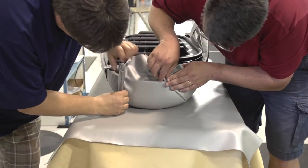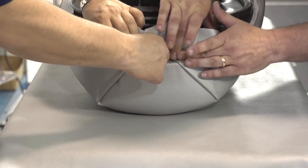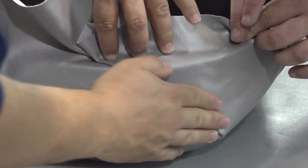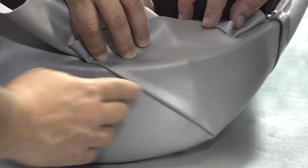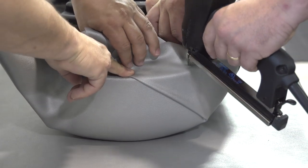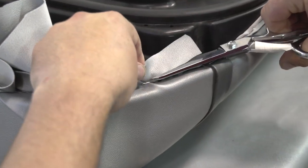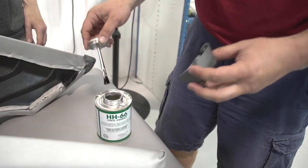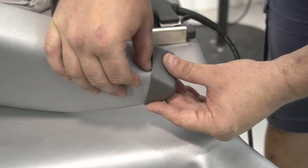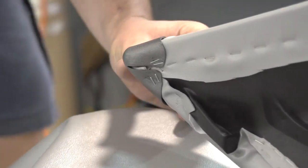When we get to the outside curve here, we have way too much vinyl fabric to create small wrinkles while we staple, so we're going to create two large pleats or folds in the fabric so they are pleasing to the eye. The only way this could have been avoided was to create a separate panel patterned from the seat and sew it in place prior to stapling. Since this is the area of the seat that is hidden on the side, we figured this would be acceptable for our customer. Now cut away the excess vinyl and check for any areas that need extra stapling, then glue and staple the end or corner protectors back in place. Both the aft seat and forward seat are now completed.